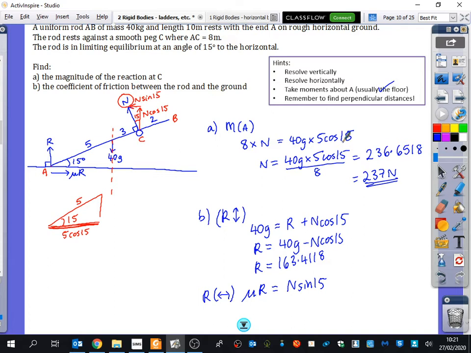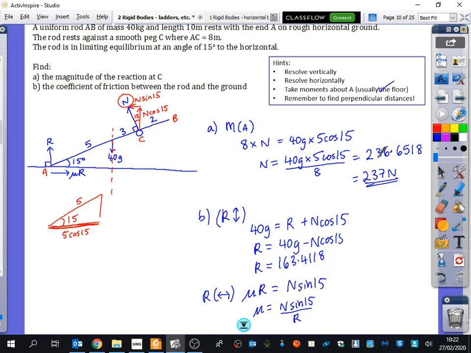You know when you resolve 40g, it becomes 40g cos 15 and sine 15? No, because I'm not doing what we did in forces a few months ago, where we tilted our vision so that we had to resolve the 40g. I don't have to here, because this is going up and down, and this is the only one that needed resolving. If you wanted to resolve in this direction, then this would need resolving and this would need resolving, but this doesn't because we're saying resolve up and down, not parallel or perpendicular. So then that must mean that mu is equal to N sine 15 divided by R.